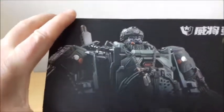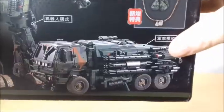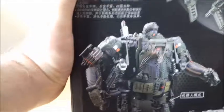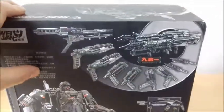There's the top of the box with him there with the dog tags. You do get dog tags with this. There's the back. You get all the array of weapons. There he is there. You get the metal grenades and the chain with the dog tags. There he is all rigged up there. And there's the hundreds of array of weapons that you get with him.